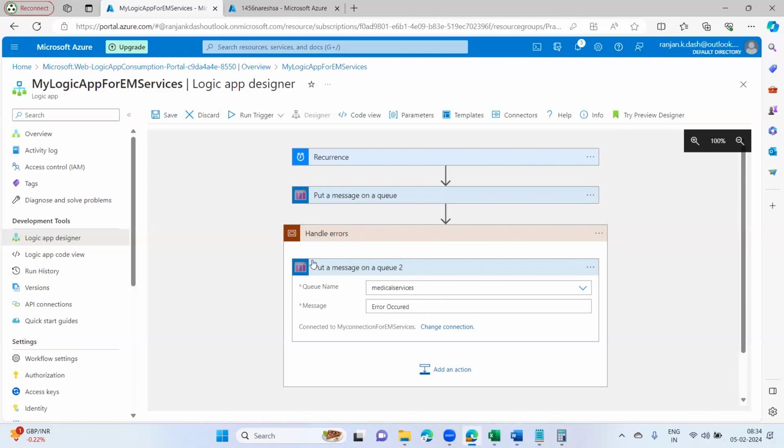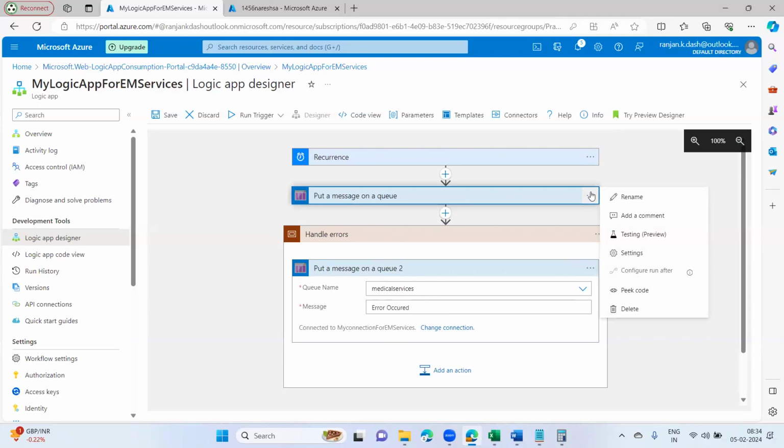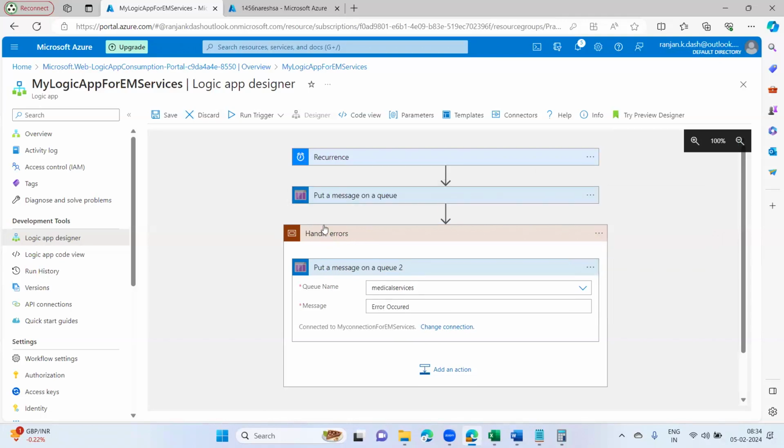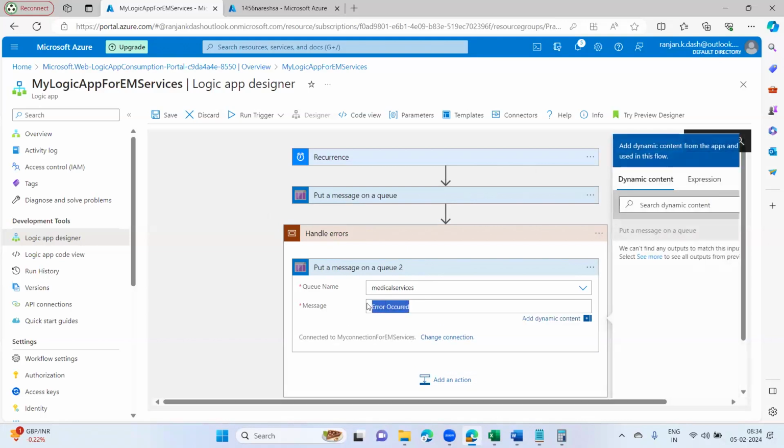So basically, if any error occurred, that kind of message you want to handle here in this box, then you can do it. Is it clear? Okay. If any error occurs, that kind of messages, if you want, you can handle here. If no error is occurring, that itself is not there in your project requirement, then you can pass some message here as well. Okay, is that clear, Pawan?